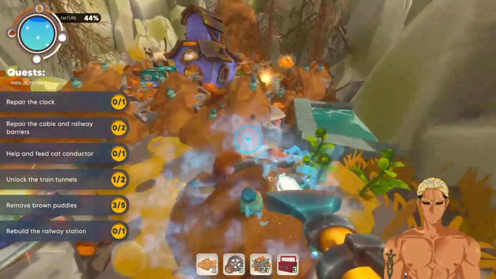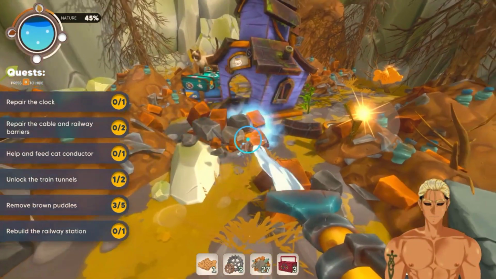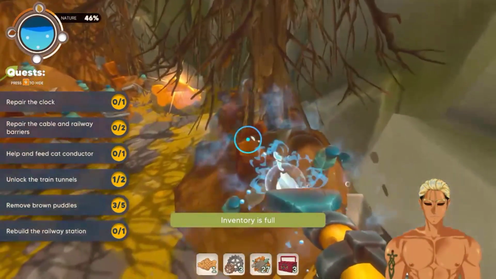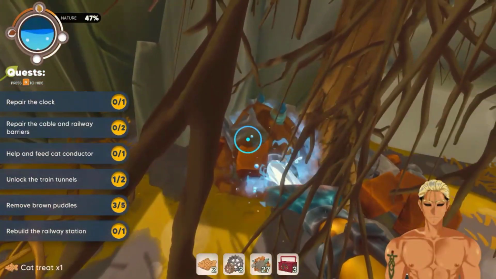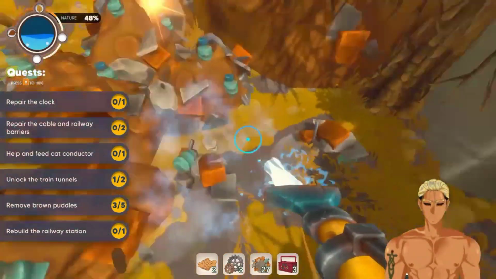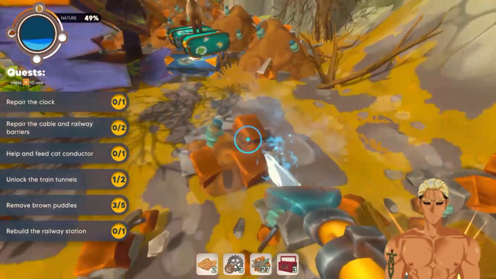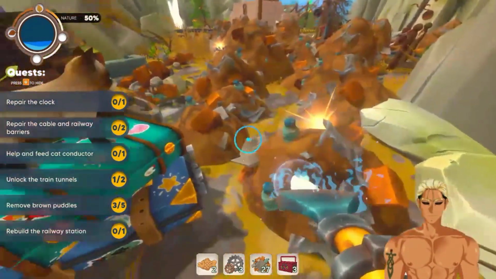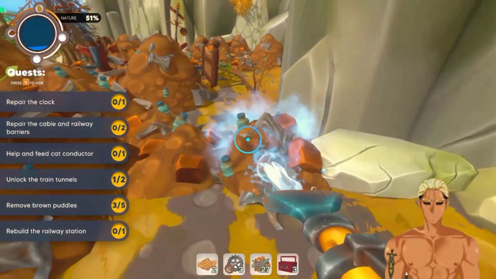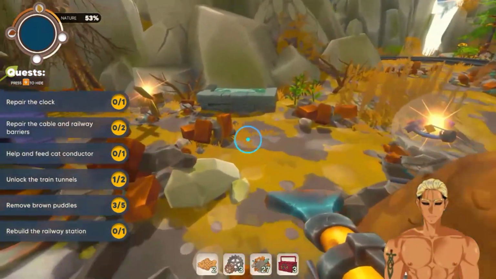Oh my god! Is this the cat? It is the cat! Don't worry, cat friend. We will take care of this. The sludge will be removed! Worry not. Yes, good. Worry not, little cat friend. We are here to help. Yes. We are indeed the helper of nature.